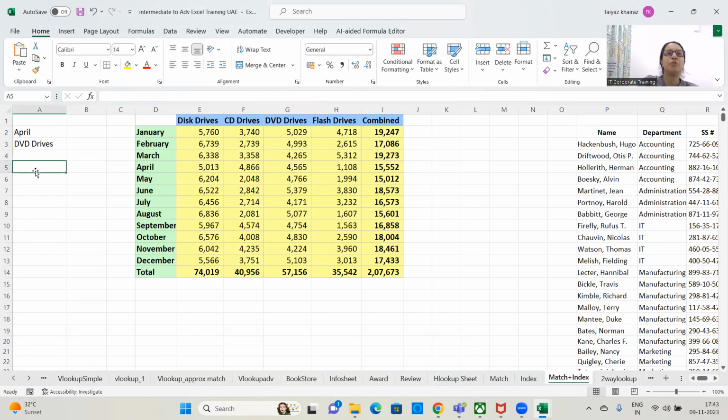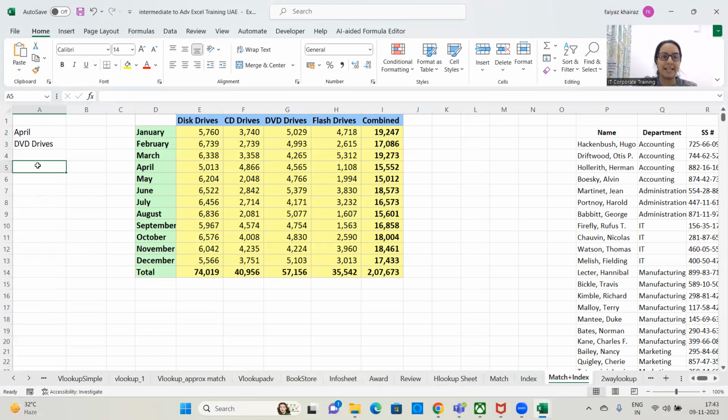So first, I'm going to create a drop down using data validation. In order to make it dynamic, so that every time I change my month, I will see changes in my match value, which will in turn affect my index function.